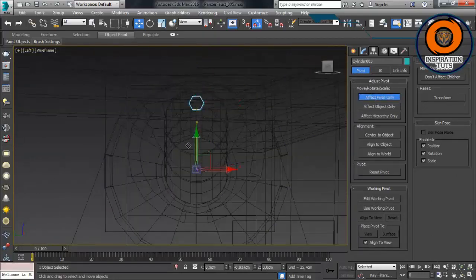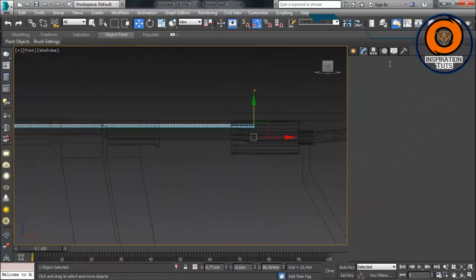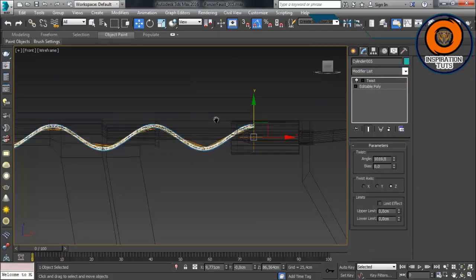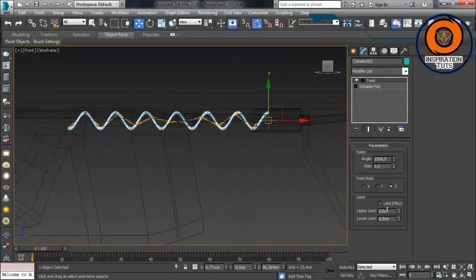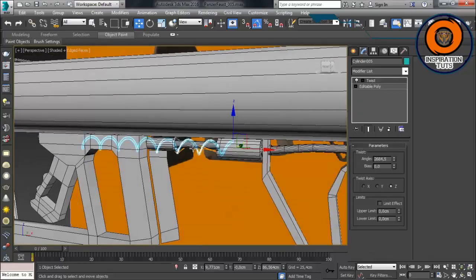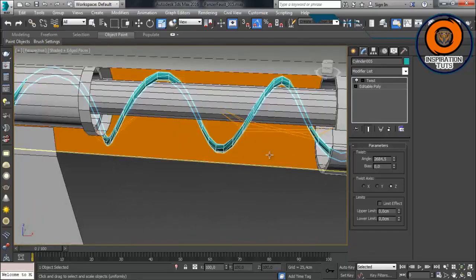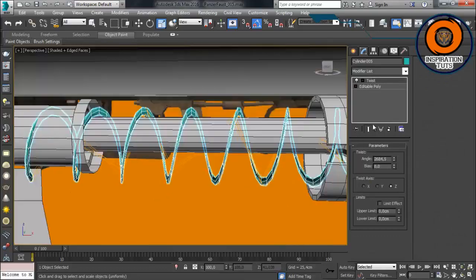We've gotta change the position of the pivot to the center of the piece we want it to be rotating over. And this is a trick, and after that we're gonna work with the twist modifier and rotate it alongside it and all around it for a couple of thousands of degrees.